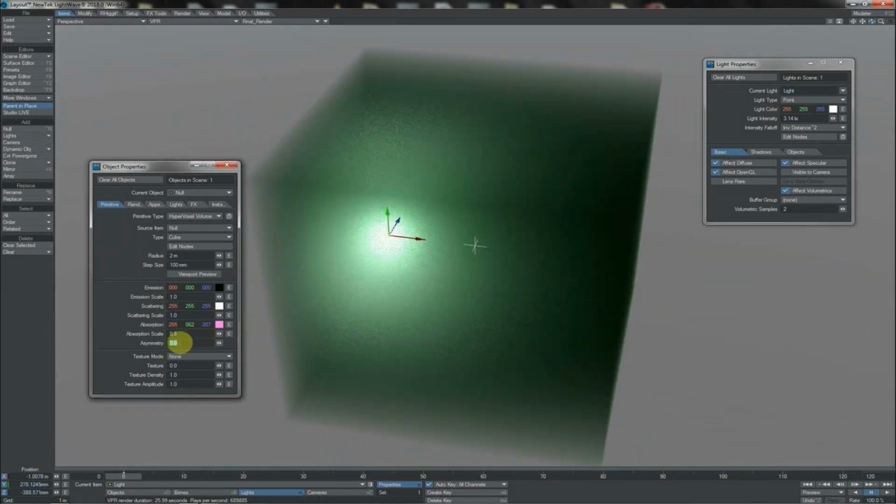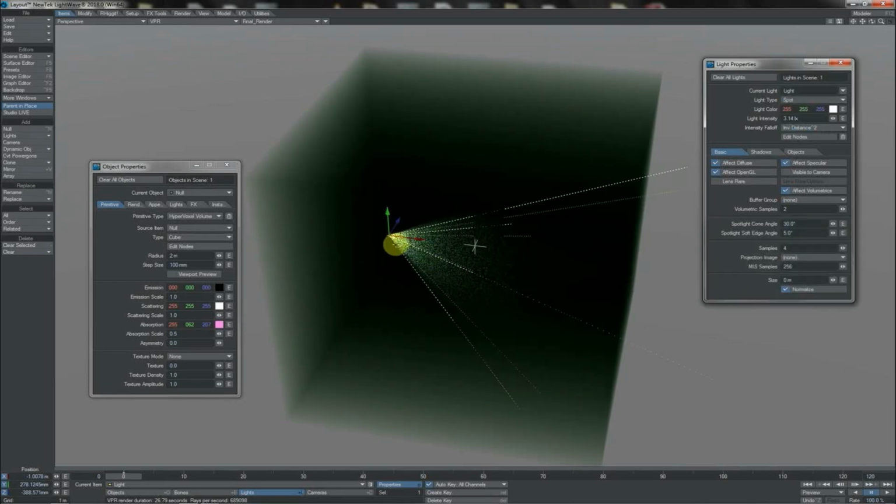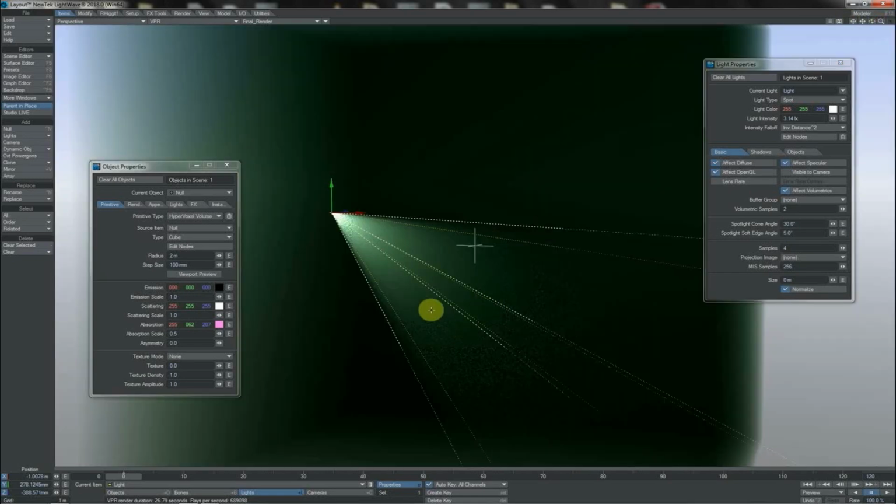We have this setting at the bottom here, asymmetry. You'll remember back when we were talking in the foundation section about all of the basics of rendering, that we have this difference between backwards scattering and forward scattering. That is what the asymmetry controls. This will be more obvious if we set to something like a spotlight. So now you see we have this little cone of light coming out from our spot there. If we look at it here from the side, then we can see we've got this certain effect.